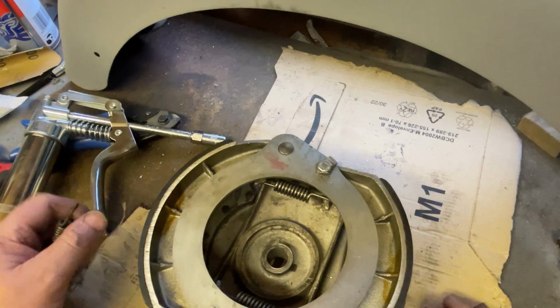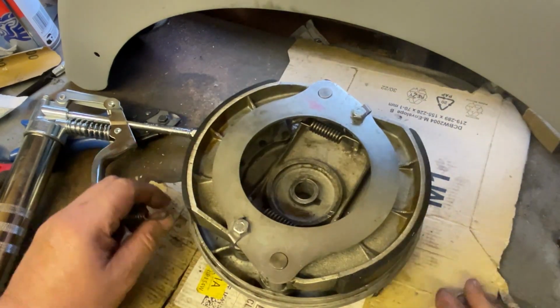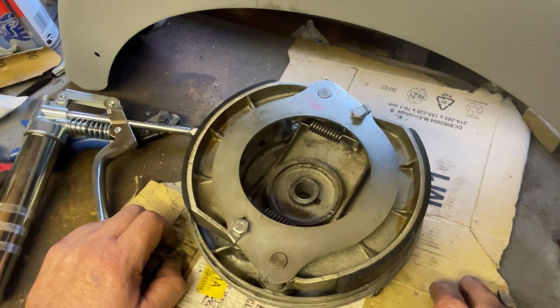So there we go. I'll road test the Norton hopefully over the weekend and report back what's going on, but another small job done in the shed of life.